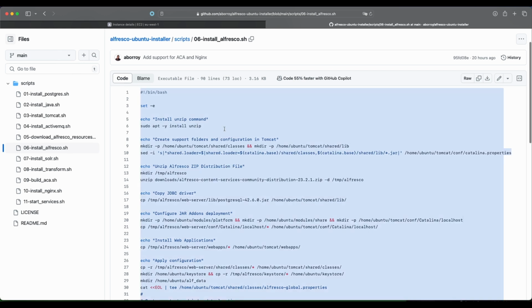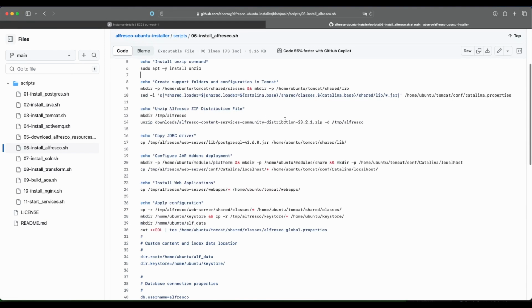We need the unzip command just to unzip these zip files. Then we create a specific set of folders for the configuration. Remember that we are using the Ubuntu user, but you can choose whatever you need. Then we are modifying the Catalina properties file, this Tomcat configuration file, in order to load all the resources that we are going to add to these folders.